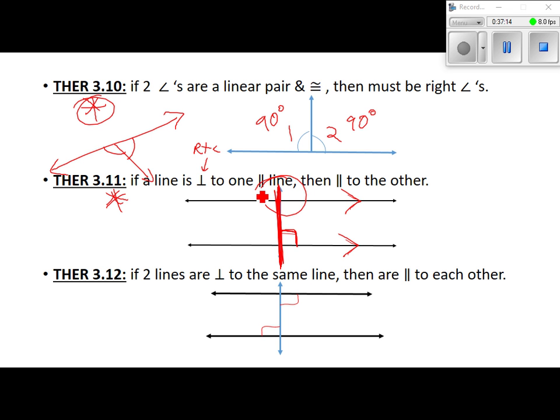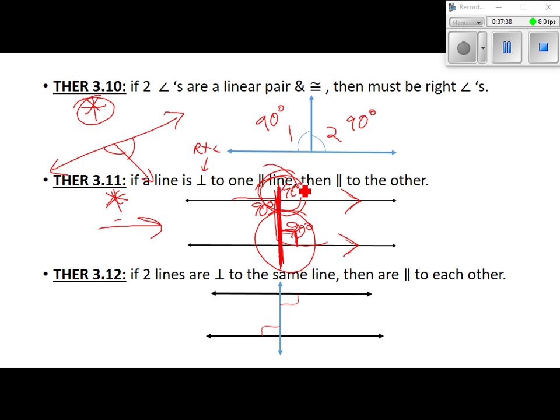Now, this theorem is not really useful because if you knew this one right here was 90 degrees, could you find all these other angles in this picture? Yeah. So if we know that's 90, then this one over here that's an alternate interior has got to be 90. This one over here that's vertical to that's got to be 90, and we could find it all that way, even if you don't remember this theorem.